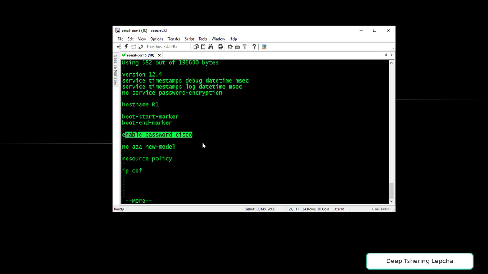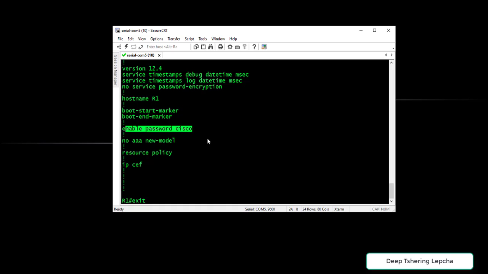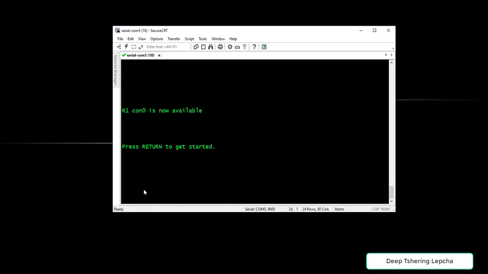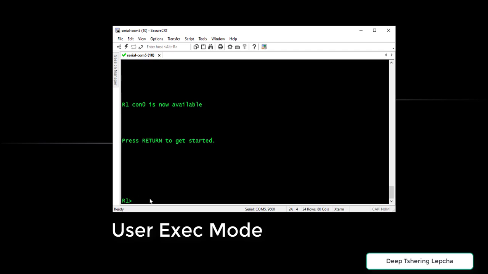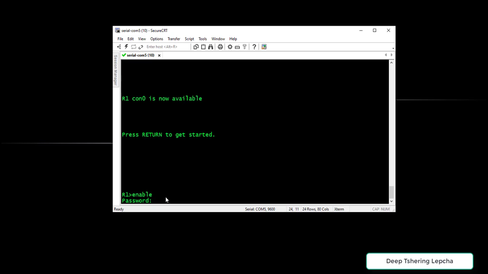So how is my router secured? Let's say I'm going to exit from privileged mode. Now I have access to user exec mode, but when I type enable and hit enter, it asks me for the password. That means basic security has been implemented on your router and it's secure now.